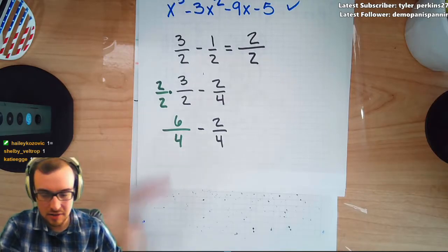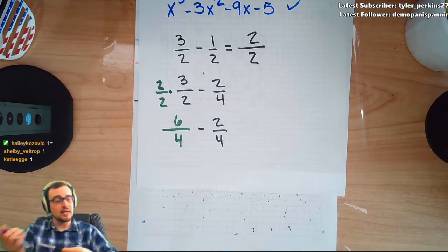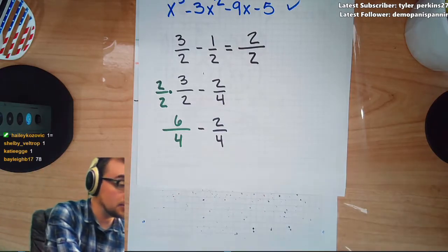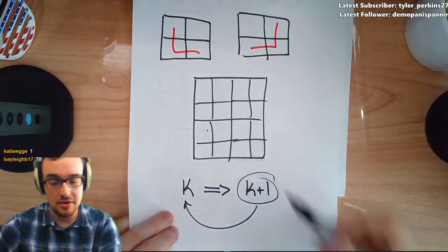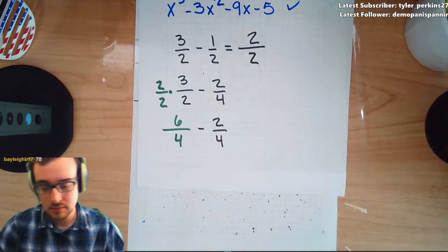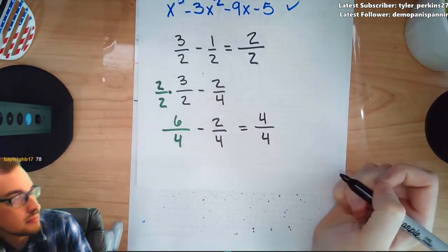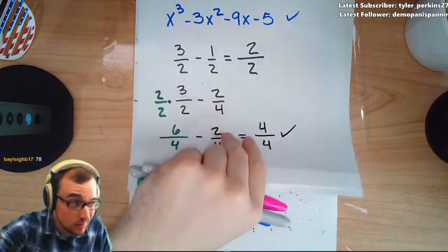But it's the same thing, right? 6/4 does reduce to 3/2. It's the same number, just a different way of looking at it. It's a change in perspective, and that's what algebra is all about. We can't change the problem, but we can look at it in a different way, which is always what we should be doing. This goes back even to our game that we were playing earlier. Looking at this is just 4 of those put together. So we do the problem: 6/4 minus 2/4, all quarters, 4/4. Checks out.